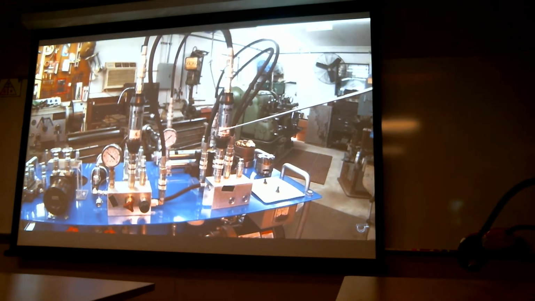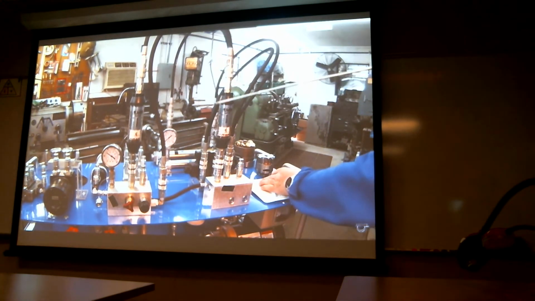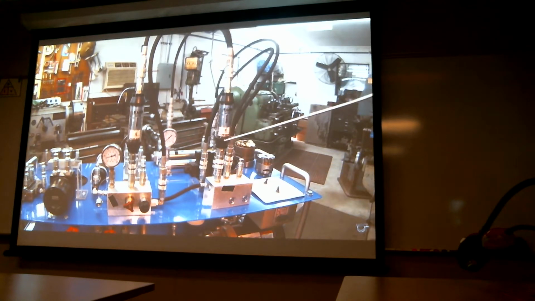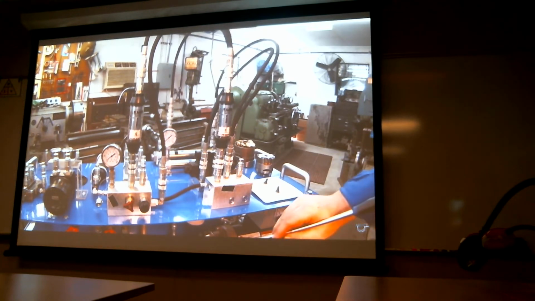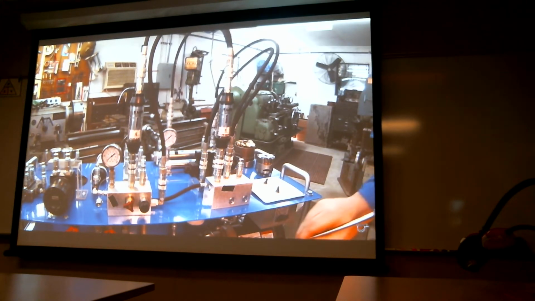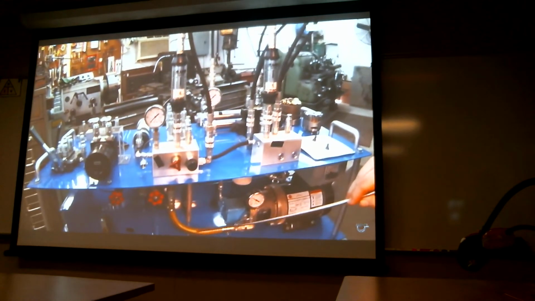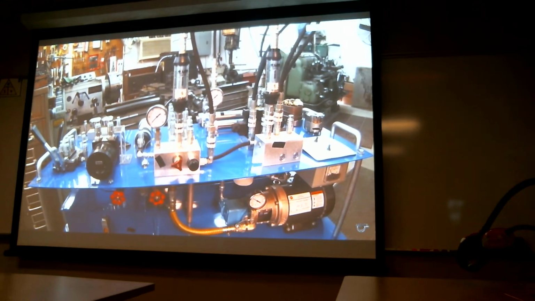And the reason my flow is dropping off is because, remember I told you, oil is incompressible. What I've done now is add air into my oil. And you see all this foamy stuff right here? That's because the oil is now mixed with air, and my oil has become compressible. So that's the reason my flow dropped off. This pump now is not pumping oil anymore, it's trying to pump air, so it just stops pumping. And you see your flow drop off right here.